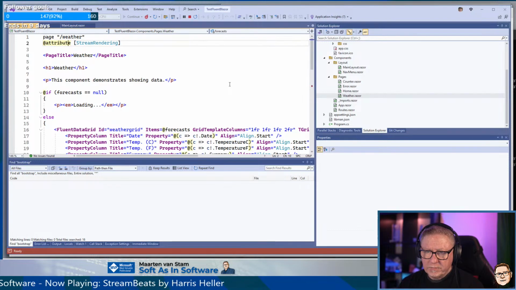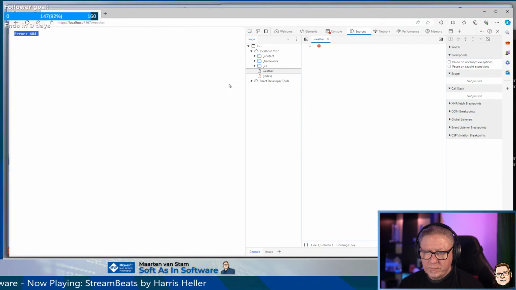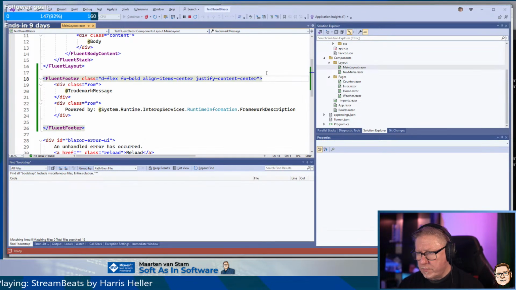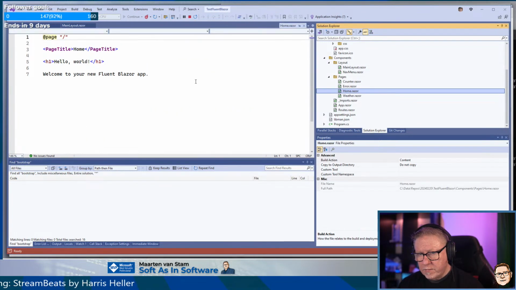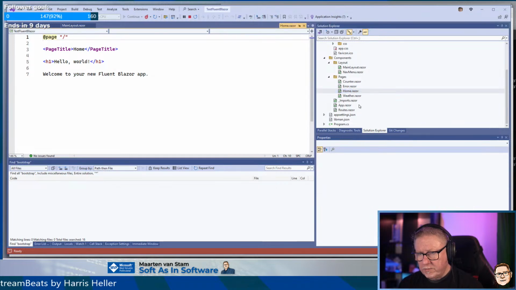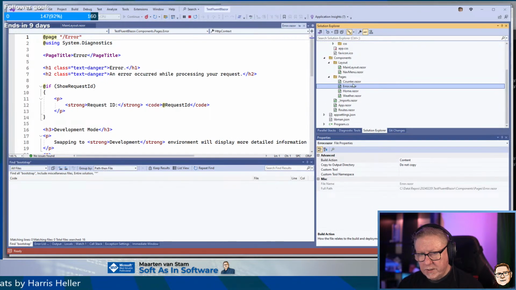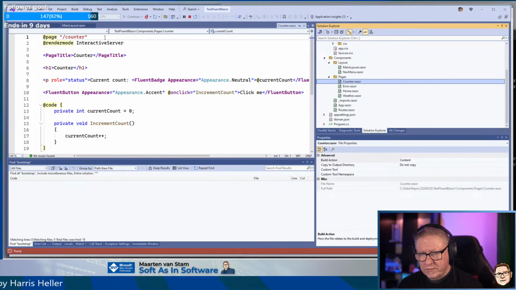Weather. That's the root, error page and a counter.